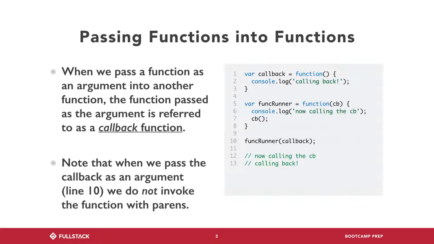In here, what I'm doing is basically drawing that same arrow from earlier. Now CB and callback are referencing the same exact function. So if I do CB open and close parentheses, it's the same as writing callback open and close parentheses. And yeah, so now we're able to execute the function.